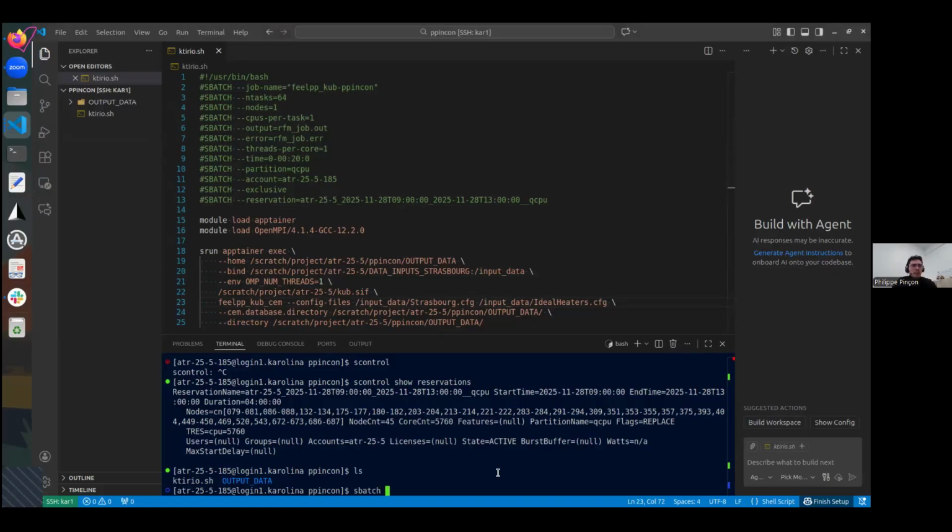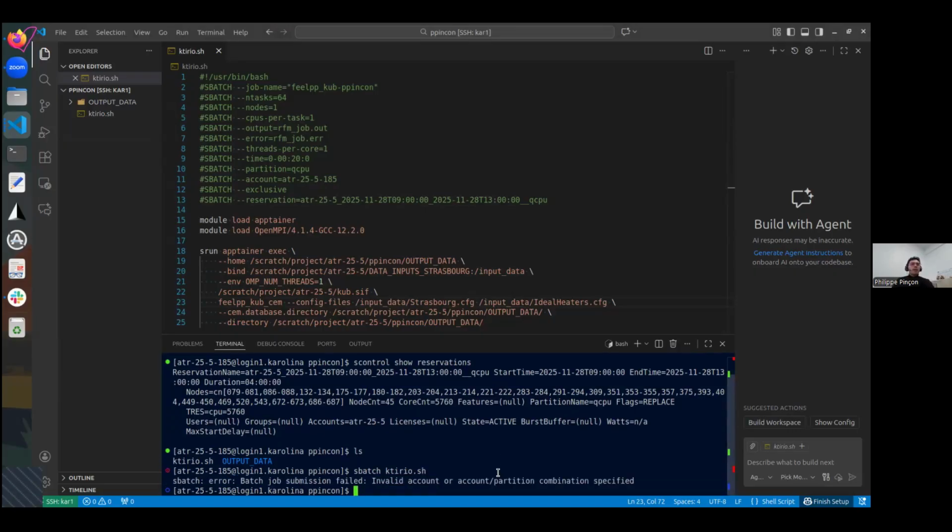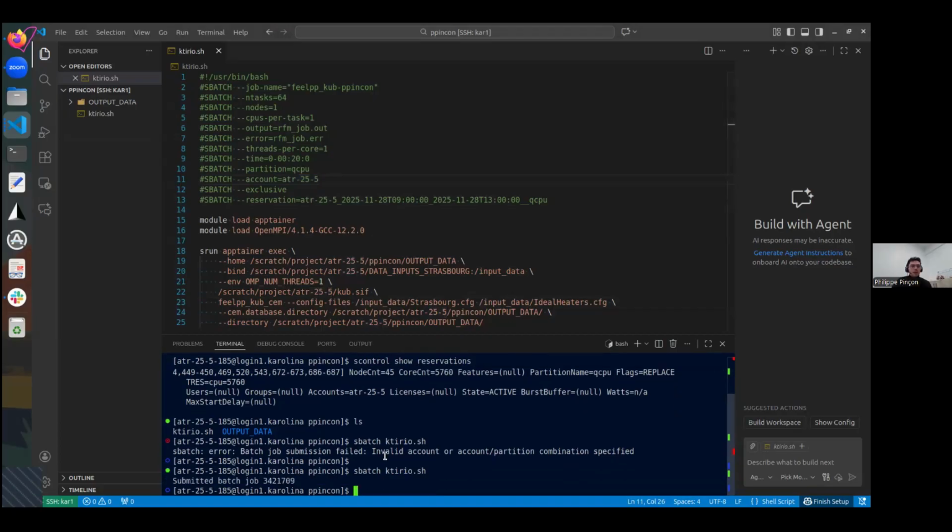Let's try batch Ktirio on sh. Invalid account, so I think I just have to put 25.5, right? Yes. There is no reservation name, but name.